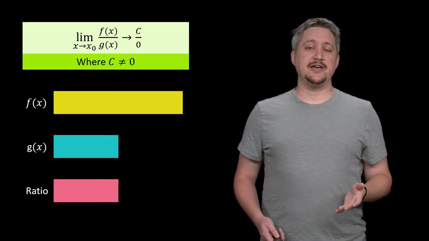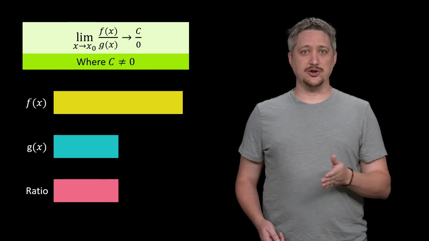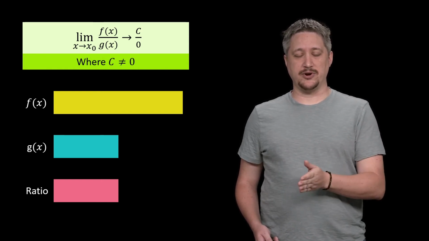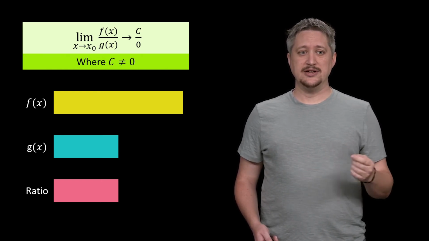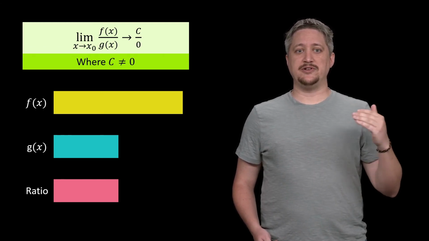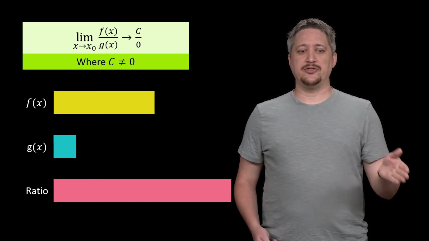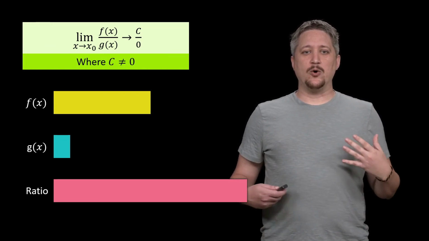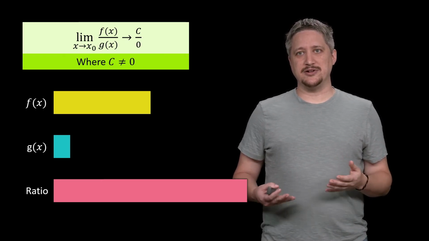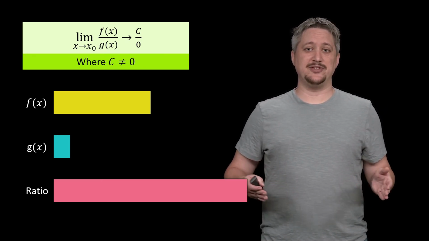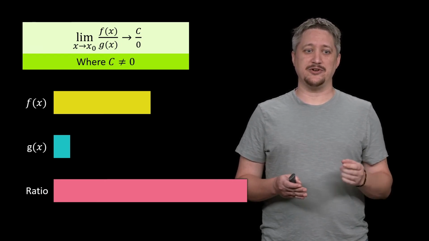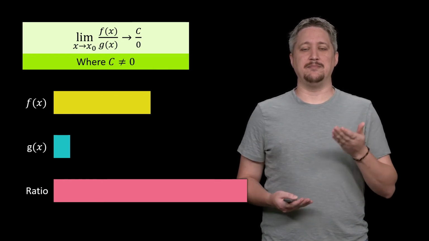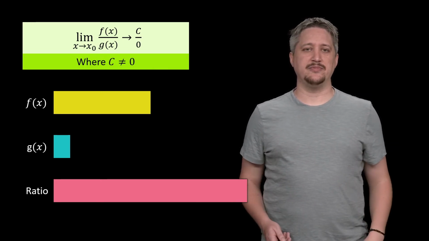But eventually, the f of x has to stay away from 0. It's going to go to some value, whereas g of x is going to get really, really, really small. f of x is going toward the c, which is not 0. g of x is going towards 0. So eventually, you're going to be dividing by something really small. And at that point, the ratio will blow up and get really, really, really large. The whole idea here is that it might be unclear what's happening if you're not close enough, but once you get close enough to that value where g of x is getting really, really small, the ratio has to get large because f of x is some bigger thing and you get a really large thing as a result, okay?